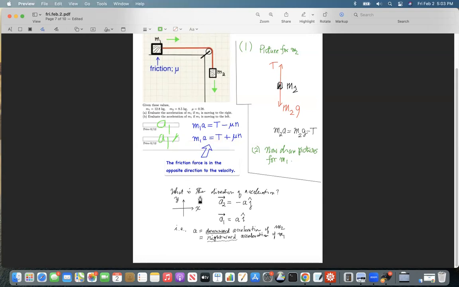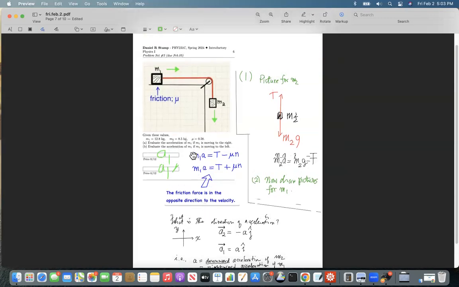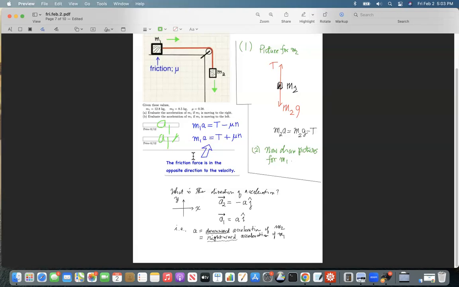You have to think about the directions of the acceleration. A2 is in the negative j direction, if I take y to be vertically upward. A1 is in the x direction, in the i hat direction. All right, so that's similar to a problem we did a minute ago. Again, the only way you can do it is by drawing the various force diagrams. Two force diagrams, one of which is two-dimensional. So you need a two-dimensional force diagram for this mass. You only need a one-dimensional force diagram for this mass because it's just going to go up and down.